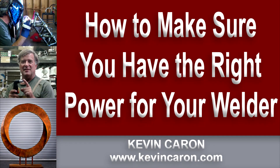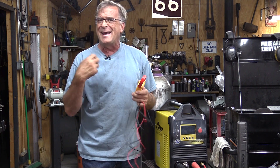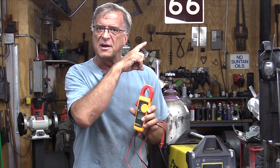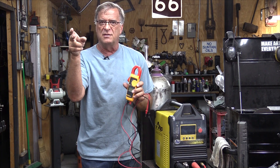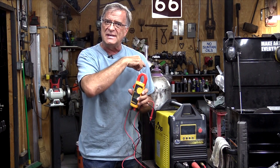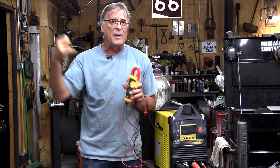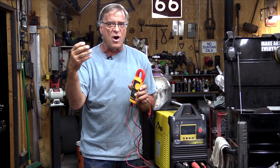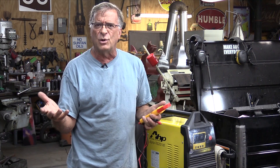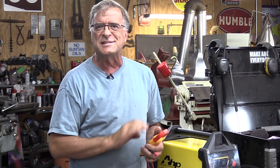There's a way to test. Something you should check before you ever plug a new machine in. I do it about once a month, just looking for a bad connection. I take a voltmeter and go to the wall plug and check my power coming out of the plug. Is it correct? Is it the right voltage? Is it the same voltage on each side of the plug? That way the machine is happy. If it's two different voltages, you've got a bad plug, a loose connection, or maybe a bad circuit breaker — something wrong in your electrical system before it ever gets to the machine. Wrong or inconsistent voltage — you've got 120 on one side and 90 on the other — the electronics in these machines are not going to put up with that.